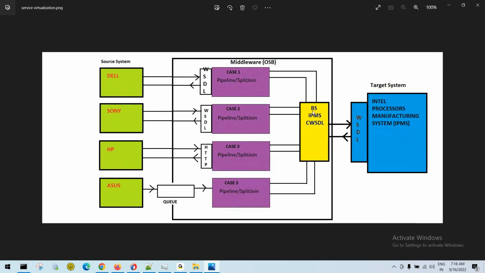We just need to configure a business service, correct? When you are configuring the business service, we need to download the WSDL. So in your OSB program, we need to configure a business service and download the WSDL, so we have a local copy of the WSDL. Is it clear till this point? This yellow color box, I am calling the business service configuration in my OSB service.